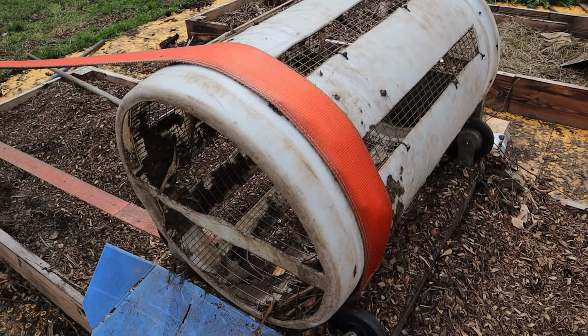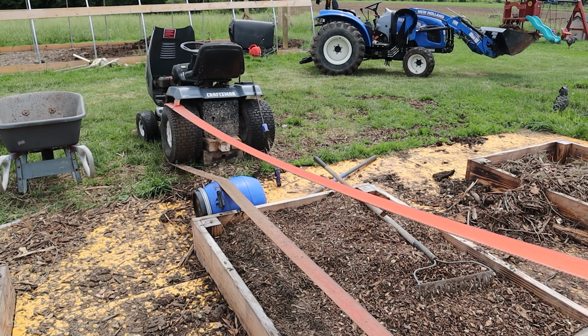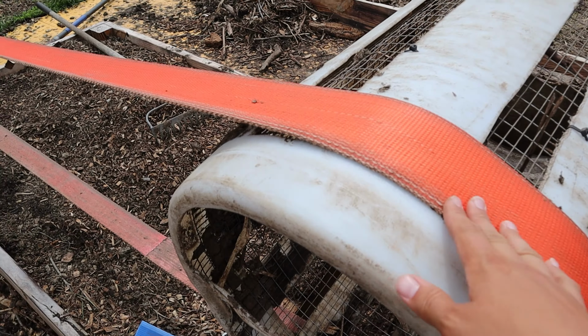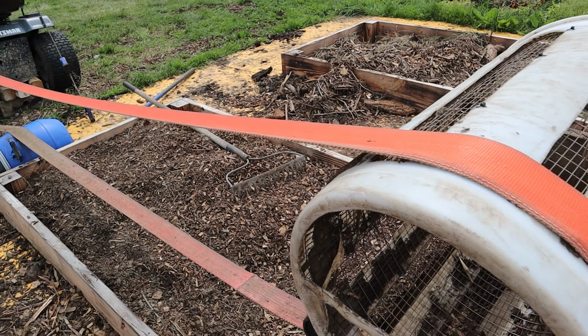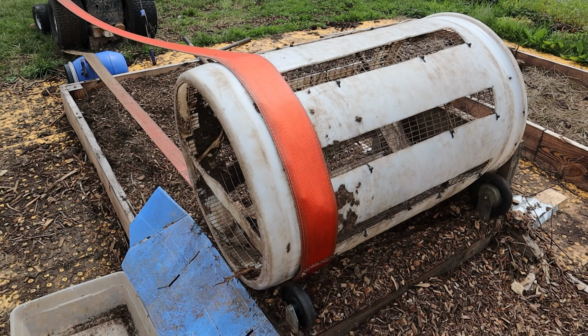Actually running this off of our lawn tractor tire. So we had these, they are salvaged from a factory. There's actually two of them. We have them zip tied together. It's working. There's not a whole bunch of tension on there or nothing.